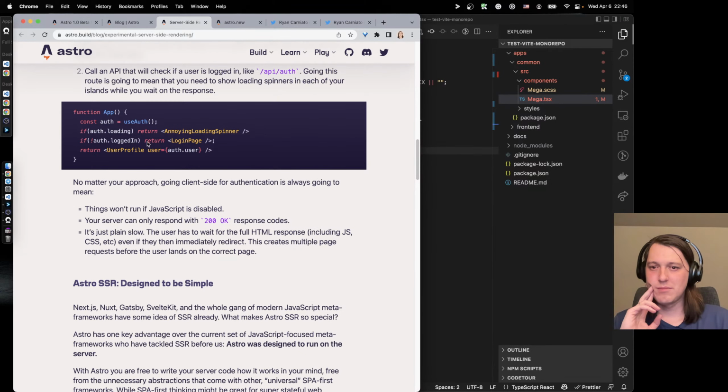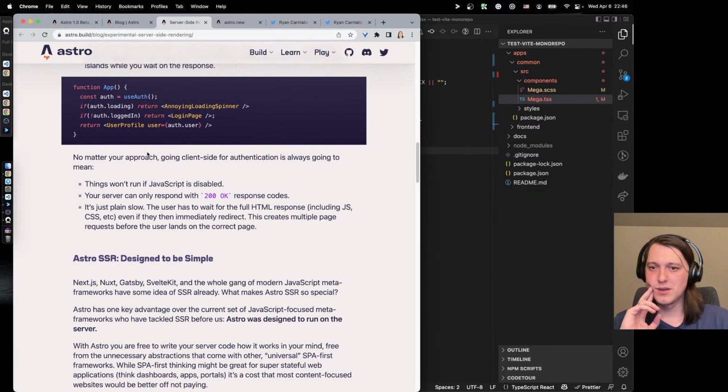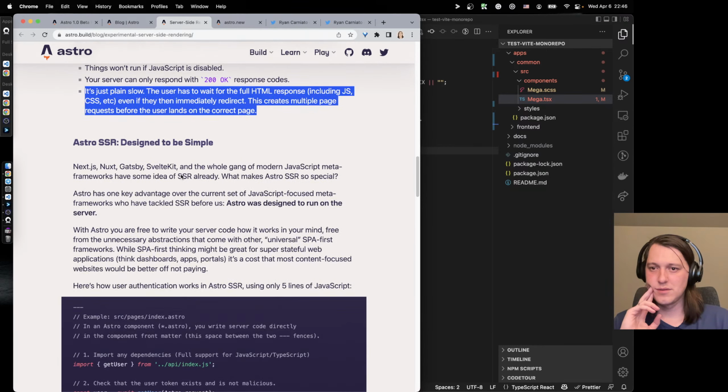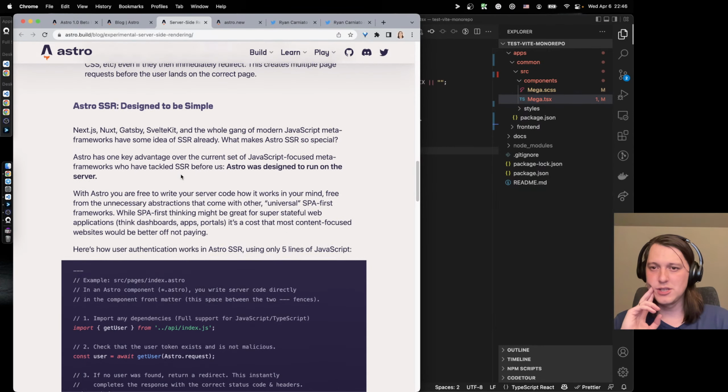Okay, I'm kind of lost on what they're trying to do here. We're doing client-side authentication. Yeah, it has its own limitations.